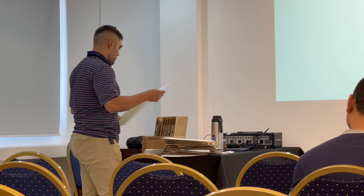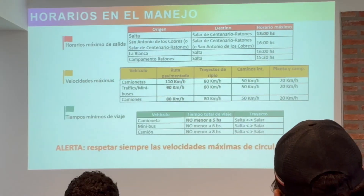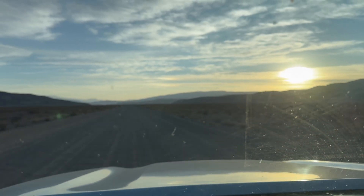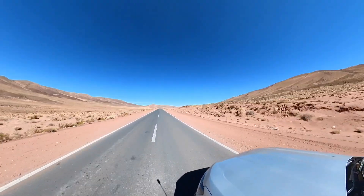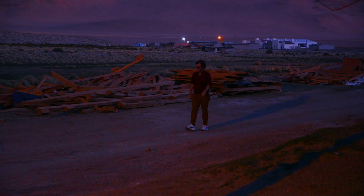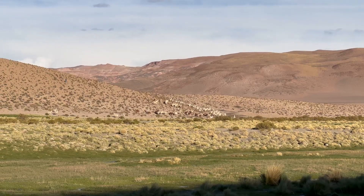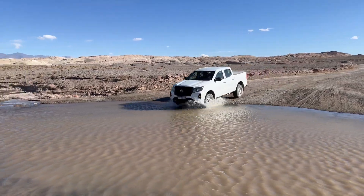I had to provide my work contract, last payslip, proof of salary payment, and various insurance documents — a process that makes finding an apartment in Zurich look straightforward. I still had to pass a four-hour safety training with a test in Spanish, a language I don't speak. But having cleared all these hurdles, I rented a pickup and drove five hours through landscapes like a crossover between the Moon and Mars, spent a night in Santa Rosa de los Pastos Grandes where the altitude had me convinced I wouldn't wake up, then pushed through another hour and a half to finally reach Eramet.